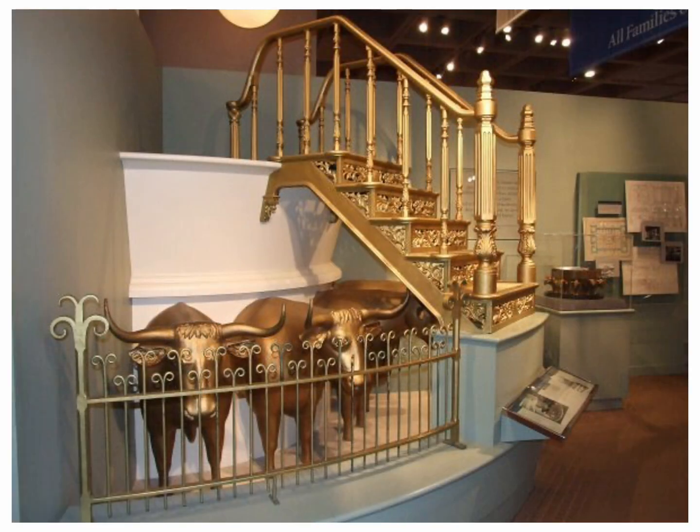Well, that is where the stake tabernacles came to the rescue, as most of them were equipped with a baptismal font. Probably the first indoor font was located in the basement of the Salt Lake Tabernacle, completed in 1867. That must have been the only one in the Salt Lake Valley until sometime after the Second World War, since both Tom and I were baptized there.